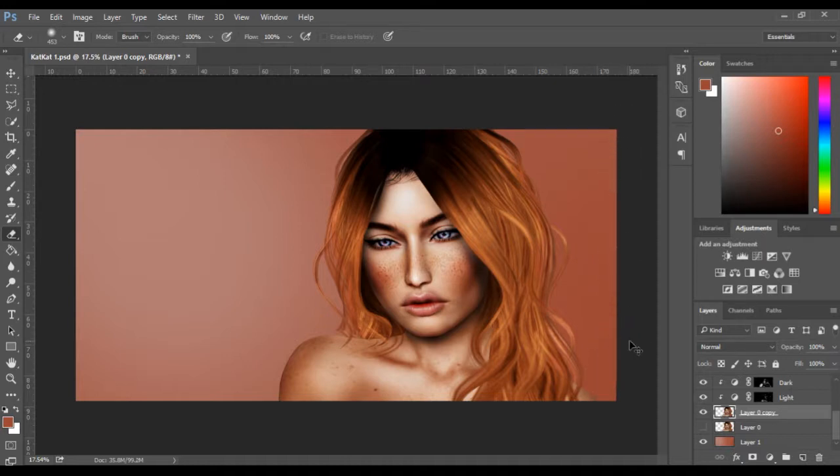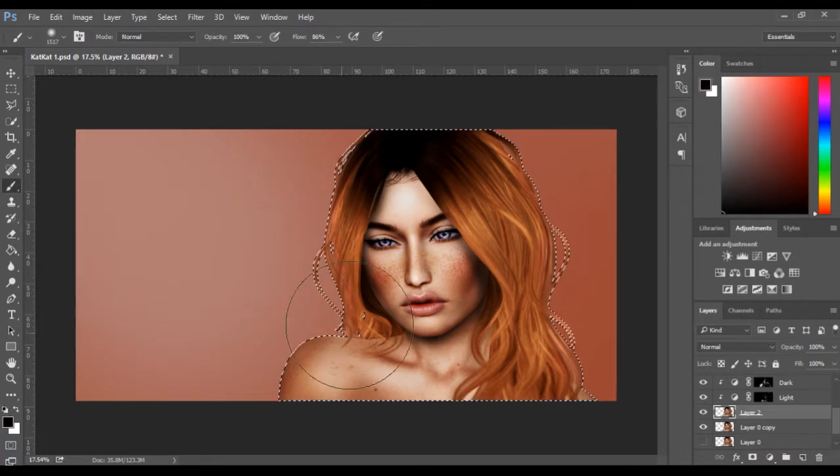Well, not sure what it is, but it's probably just something from previous. So let's do that again. So now it's just selected all of this part. Okay, now I'm going to make a copy of that. Then select it again, and I'm going to paint it black.